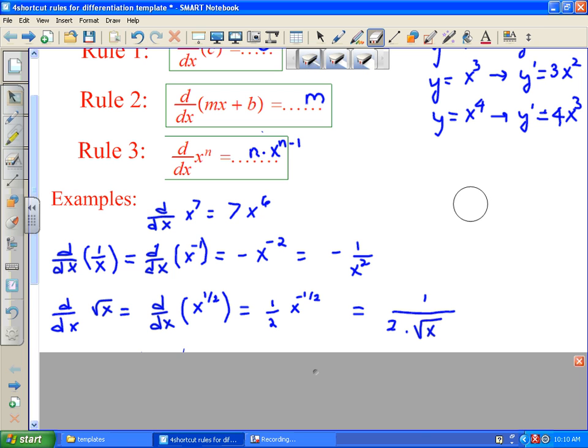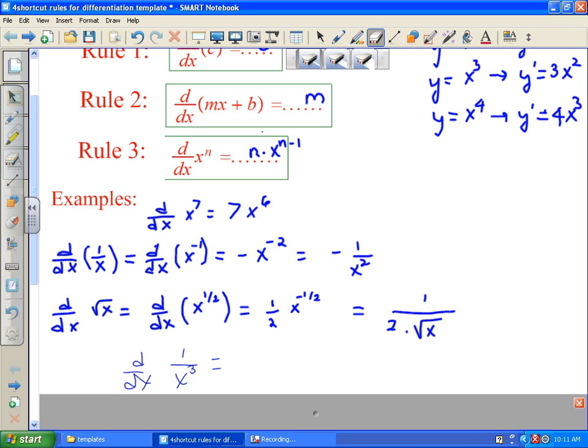Okay? Yes, question, Sandra? Good question. The question was, how do you know when to rationalize or not? Usually, as the final answer, you can leave it like that in my class. I'm not very picky about rationalizing the denominator. That's like a historical reason. It was more difficult to divide by, let's say, root 3 than to multiply by root 3. So before calculators, they went to great lengths to rationalize the denominator. But if you are doing something where you have 0 over 0, you have no choice. You've got to go further. There you could multiply the top and the bottom by the conjugate. But in general, if you just have root 3 on the bottom, it's okay. In my class, you can leave it as, in this case, 1 over 2 root x. That's not a problem.